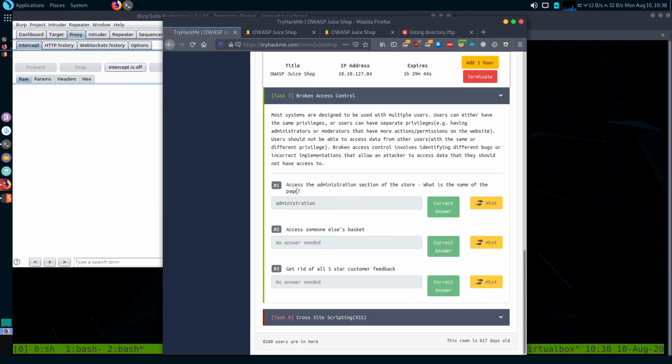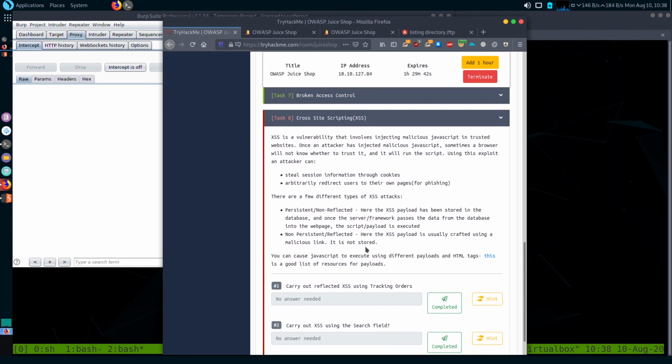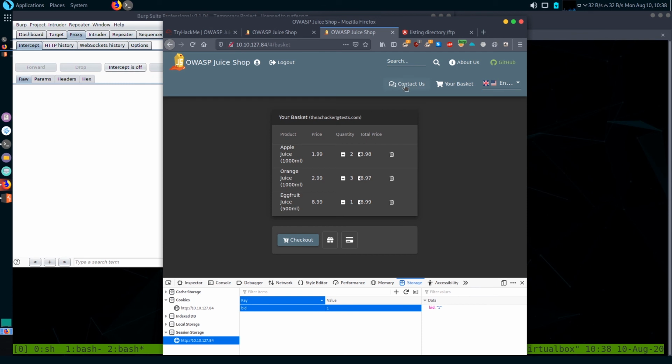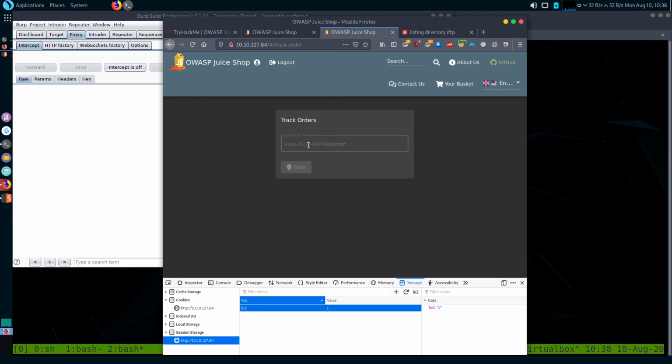Let's go to the next task, cross-site scripting. If you don't know the basics of cross-site scripting, just Google around a little bit. The first task is to carry out a reflected XSS attack on the track orders page. Here is the track order page.